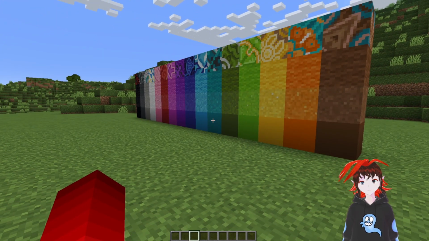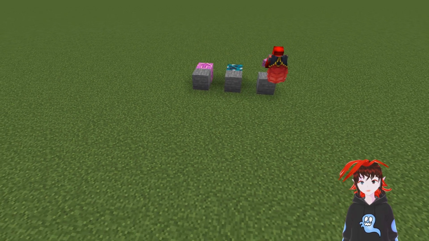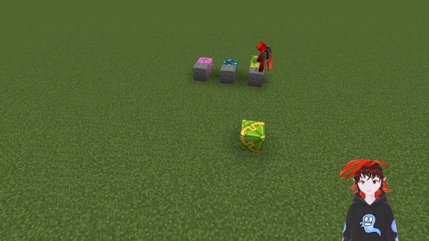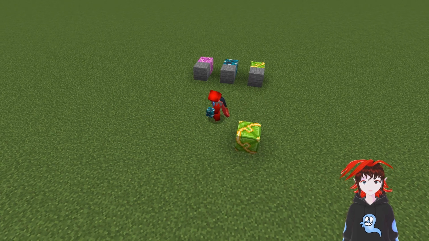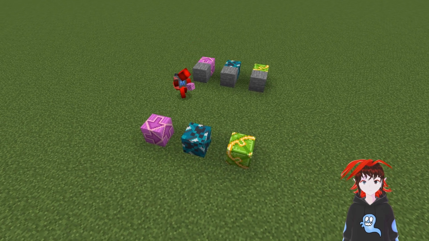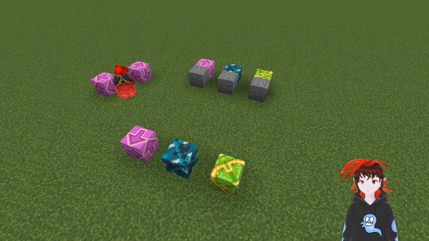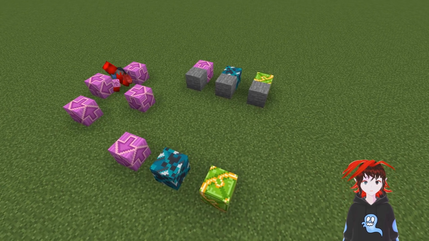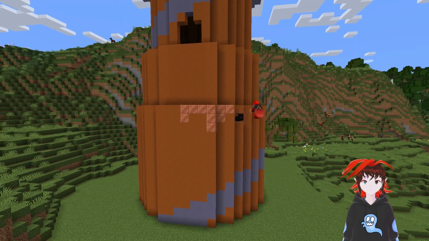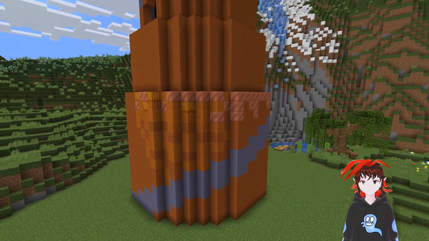As for glazed terracotta, it's rotatable, and an easy placement hack is to place down a block that you're not building with, and then place an example piece of terracotta that you're working with in front of it. What this does is it gives you a reference point to see which way the pattern on the block is facing when you place it, because the pattern will always face in the same rotation in relation to you when it's being placed.